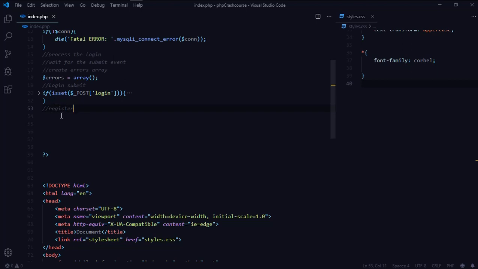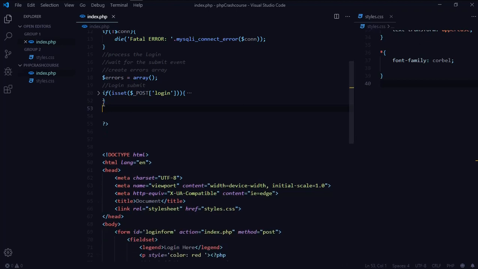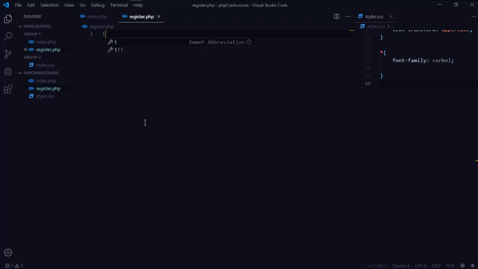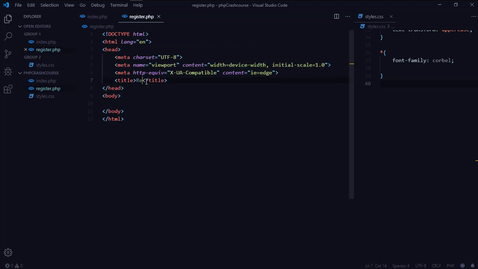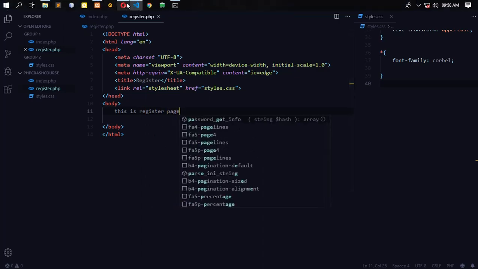Okay, instead of having the register here, we could just create a new page. Yeah, let's remove it there. Let's not be lazy and create a new page. So I'm going to create a new page called register.php. In this register.php, we're just going to have the same things, and this one is going to be register. Then you're going to use the same style sheet. So link, we're going to have CSS, then style sheet, the same style sheet. So I can test this is register page. Save your work. Then we can come here and refresh, and instead of having index, we can have register.php. Refresh.